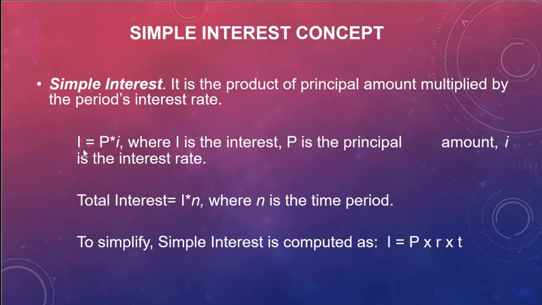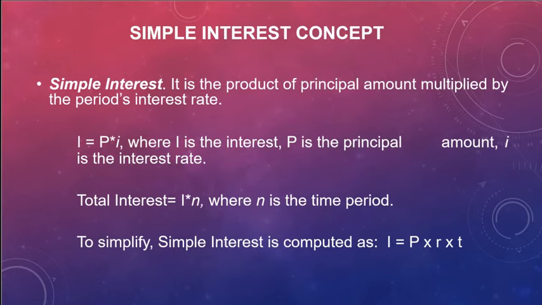So, to compute for your interest, this is P or your principal times your I or your interest rate. So, that's how you compute your interest. And then your total interest, that is your I, yung na-compute mong interest dito times your N or your time. Na? So, this is the time period. So, N is the time period. But for simplicity, no, so simple interest can be computed as, interest is equals to principal times rate. So, that refers to the interest rate. And, no, i-multiply mo pa sa T, or in this case, ang sabi natin, that's N, the time period. So, that's how you compute simple interest.